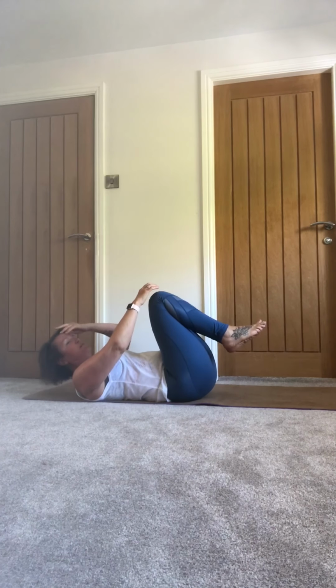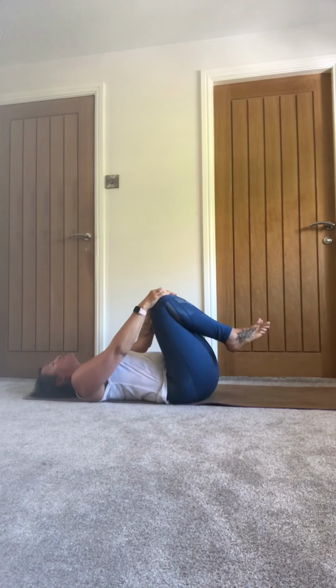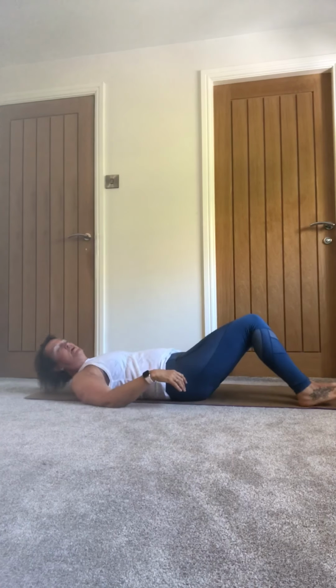And then whenever you're ready, just slowly come down from bridge, hook the knees in. Going to have a little rock again, just to get the back rolling into the mat. The zip keeps catching on the mat. And then straighten the legs out. Move back up a bit.